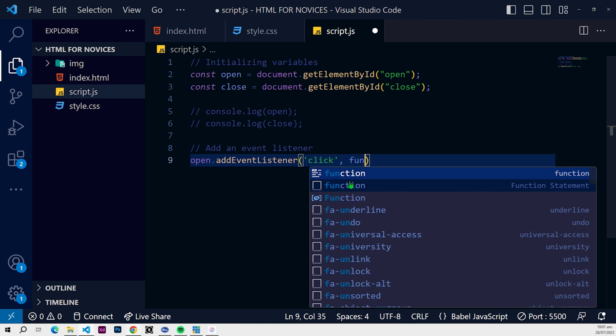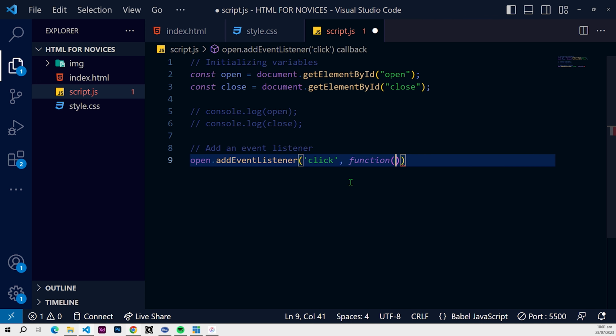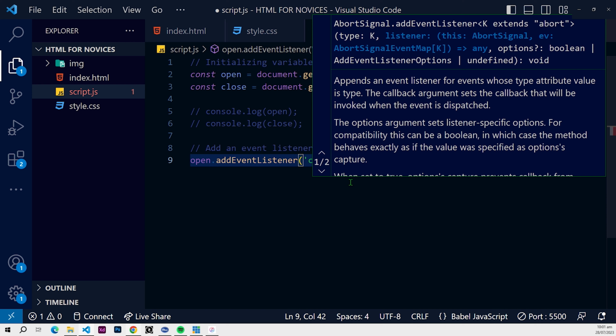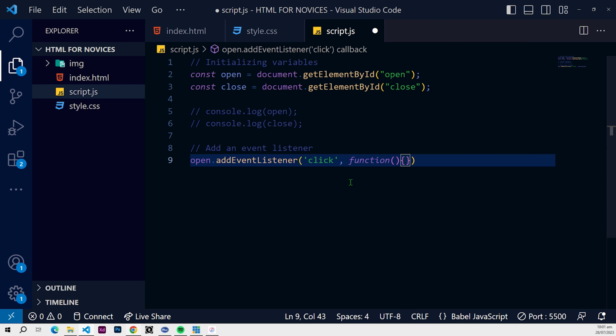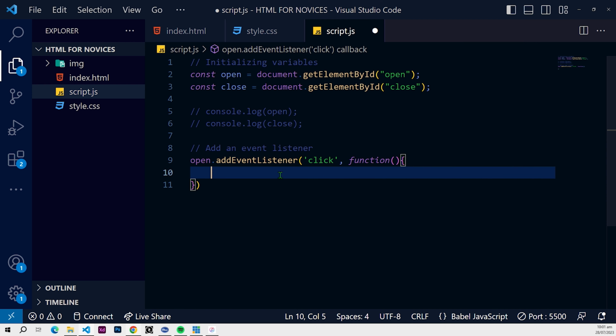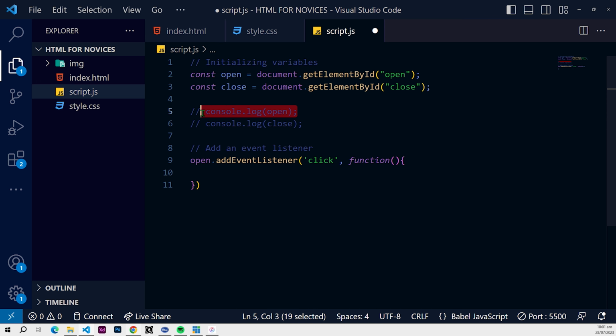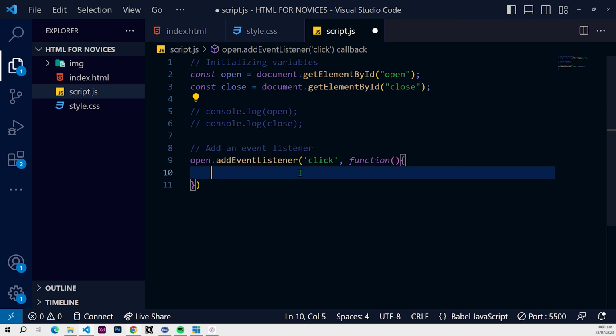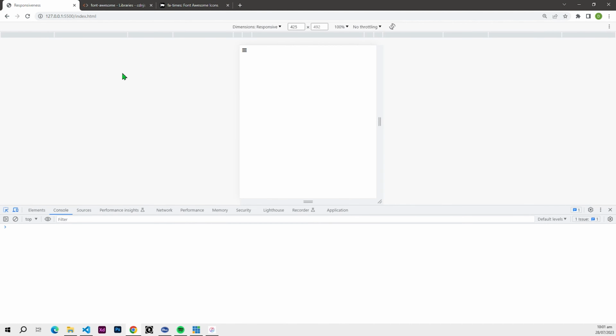So I want to do a function there and then. So within the function, just to test if this works, I'm going to paste this here. I'm going to do 1. So anytime there's a click, 1 should be displayed. So we have 1 right here. So it means this is working.